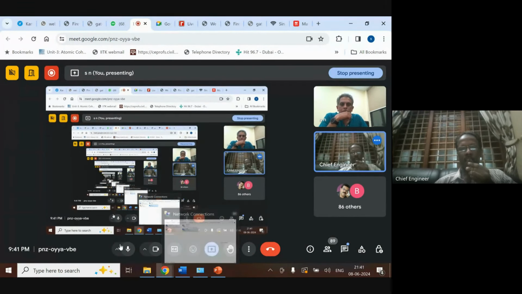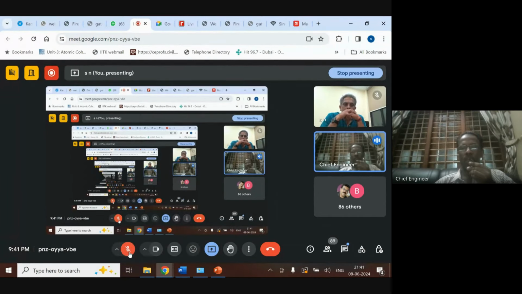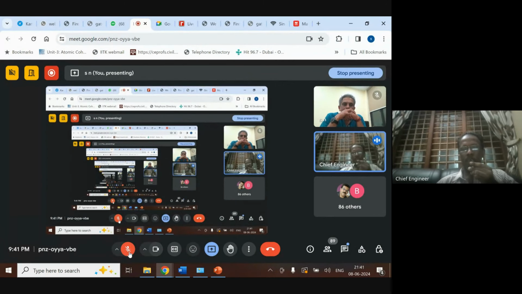Sir, one doubt is whether there are any relevant IS codes specific to these FDR works. Another doubt is, if there is a rocky layer below the subgrade within 1 meter depth, and we are constructing a semi-rigid FDR layer, there is a sandwiched layer of soil between the rigid rocky layer and the semi-rigid FDR layer. If the modulus of subgrade reaction of the soil is low, is there any problem of compressibility of the soil and failure of the FDR layers? That has to be clarified, sir. Thank you, sir.